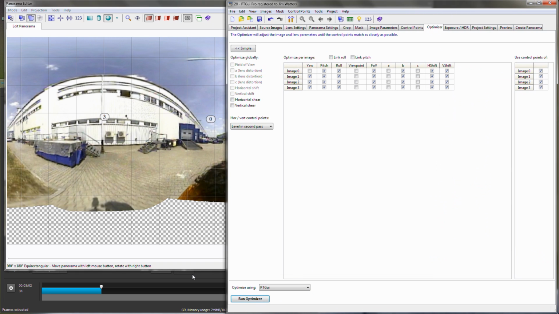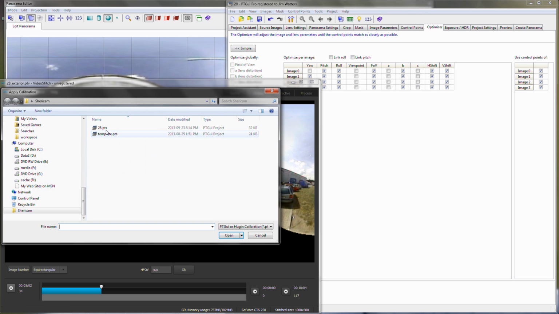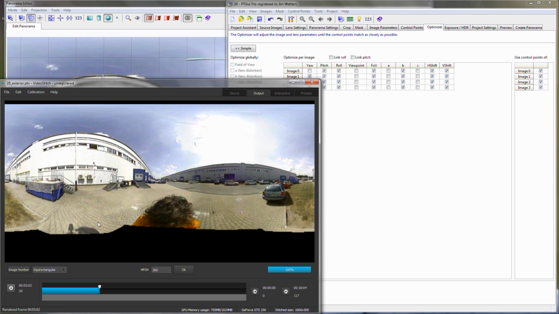So save that, and now we can load that back up into here. We'll apply our new template, and looks good.